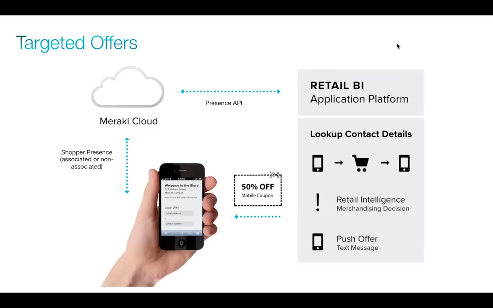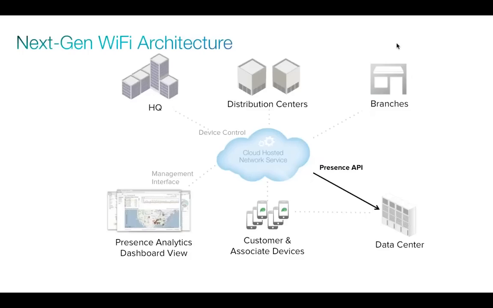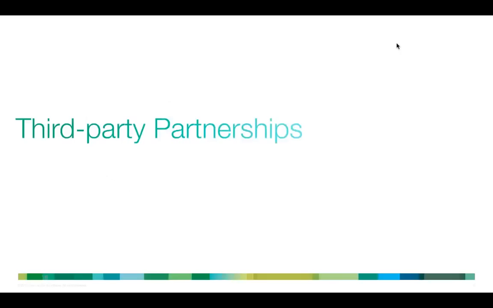Just one quick note here, and that is both in step one and step two, this platform, the retail business intelligence platform or the hotel platform or the enterprise platform, these servers and these identity tie-ins between MAC address and the customer identifying information are all completely separate beyond the Meraki platform. So Meraki acts as a facilitator, but we do not have any kind of mechanisms built in that would enable you to, let's say, push a coupon without hosting your own server.